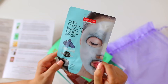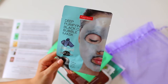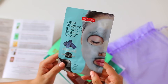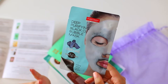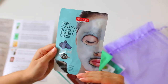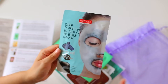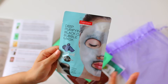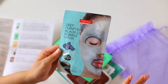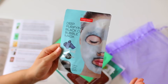Next, we have a bubble mask, and I have tried this one before and I love it. I feel like it should become a staple in the mask maven bag to just always have a bubble mask — it is like oxygen for my face. If you haven't used a bubble sheet mask before, you put it on your skin like a regular sheet mask, and then the product actually foams up and bubbles on the skin. It has a light tingly effect, very gentle. The way my skin looks after a bubble mask is unlike any other — less irritated, pores look smaller, overall way smoother.